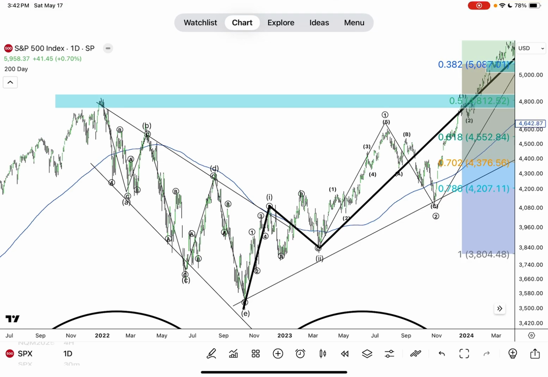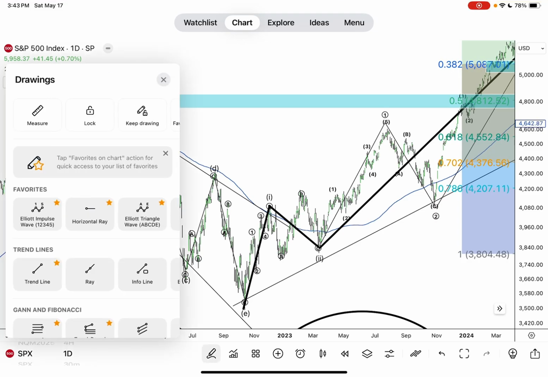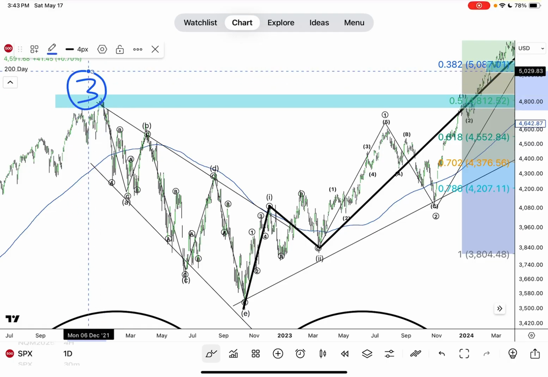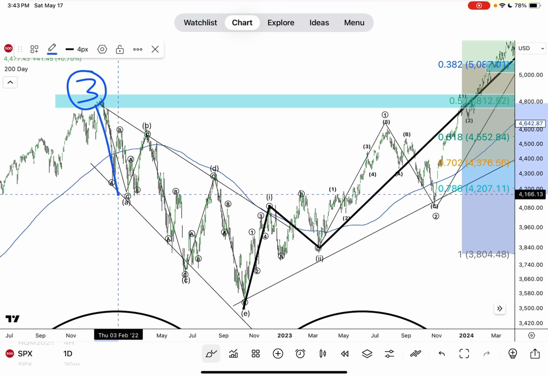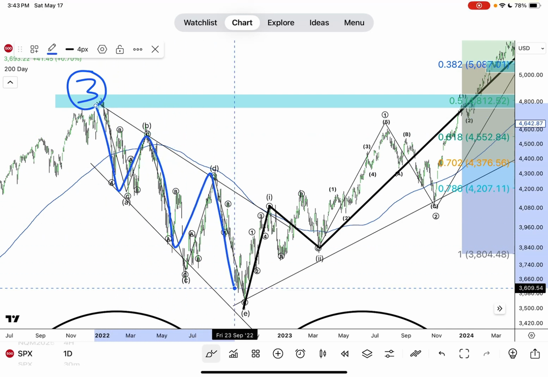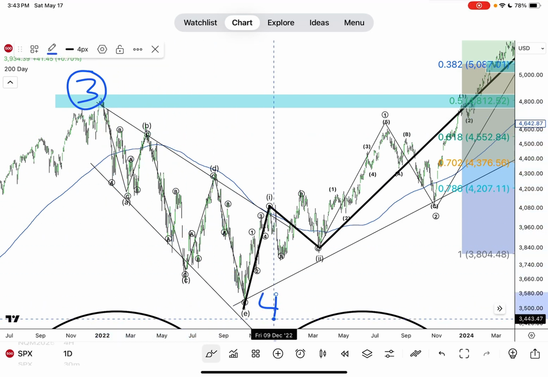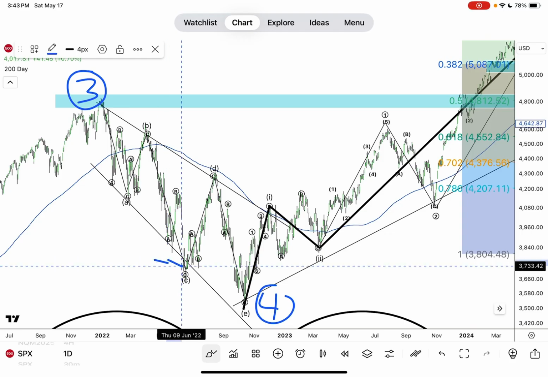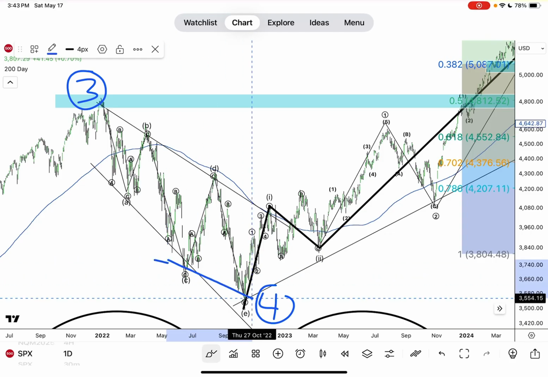Now, going all the way back to November of 2021, that's when we topped out. I actually think that this is a wave 3, a macro wave 3. Then we come down in a bullish descending broadening wedge, a triangle pattern for your wave 4, okay? And if you pulled out the 3-day RSI on the S&P 500, you could see that in this last leg, we were forming bullish divergence, which marked the bottom. The same bullish divergence which marked the bottom on Bitcoin. So you can see how correlated the US stock market is to that of crypto.